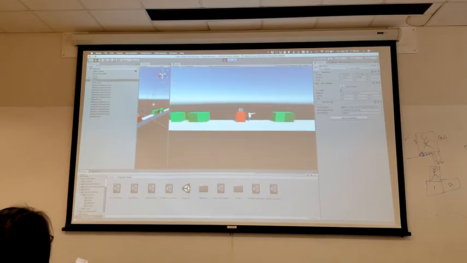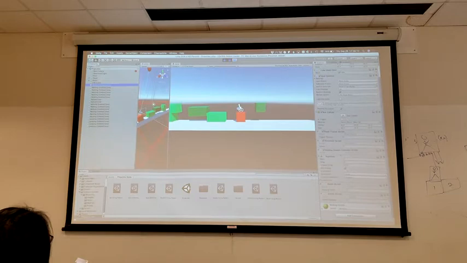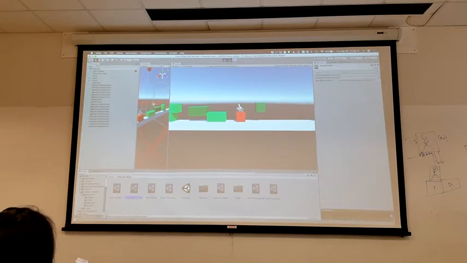So, all this code is out there available for anybody who's wanting to do that. And actually, I want to say the zombies are actually using a different behavior for their movement type. If you want to do difficulty patterns, those are just essentially a bunch of numbers that say how many enemies do I spawn or what's the average health of that spawn. You can also use those for scriptable objects to say, I just need to plug and play these values, and I just want to have a really simple way of doing that. Just drag and drop in those difficulty settings, and then you're off to the races.